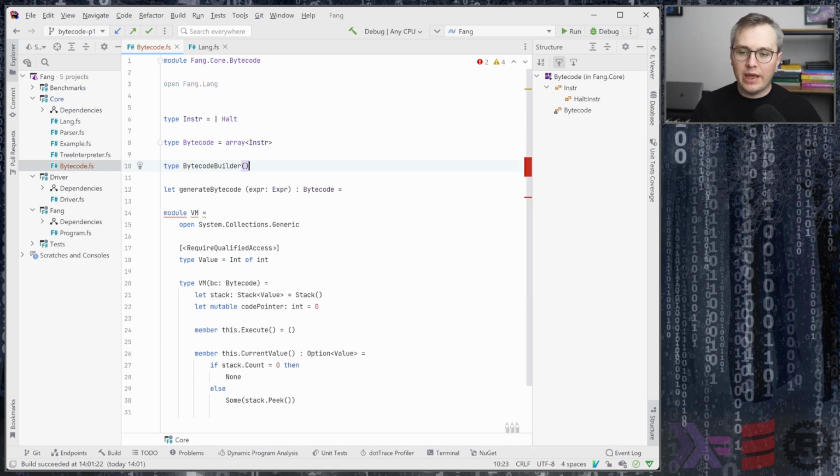This will be a helper class that will allow us to gradually generate all these instructions, and then when we have processed all the nodes of our AST, we will be able to just call build on this builder and have our bytecode in the end.